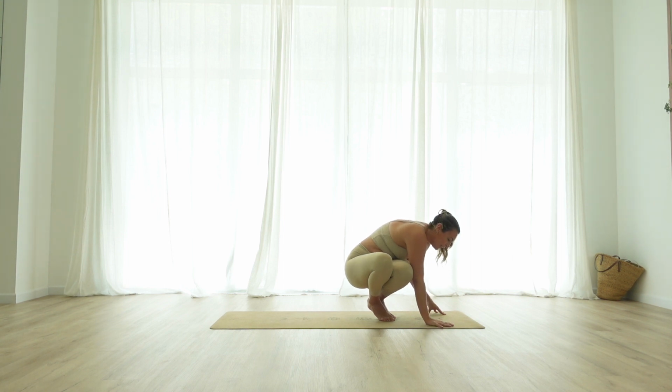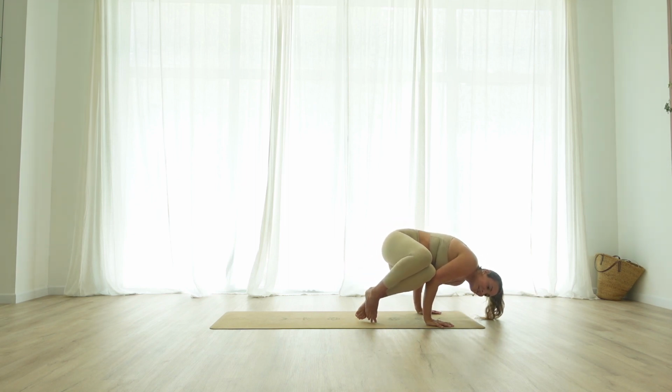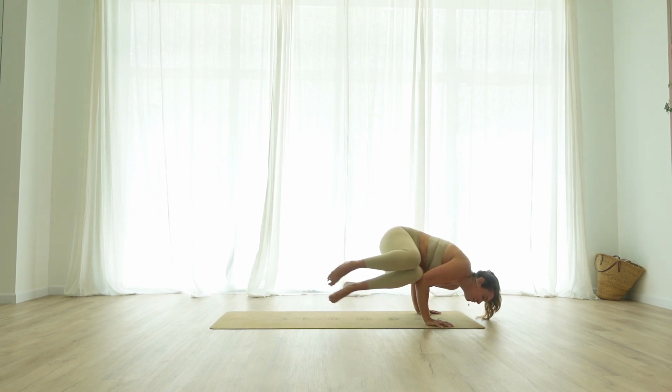So one elbow underneath the front knee, another elbow underneath the back hip. Look to the side and begin to lift the toes. Well done. Beautiful. Option if you have a jump back to take it.